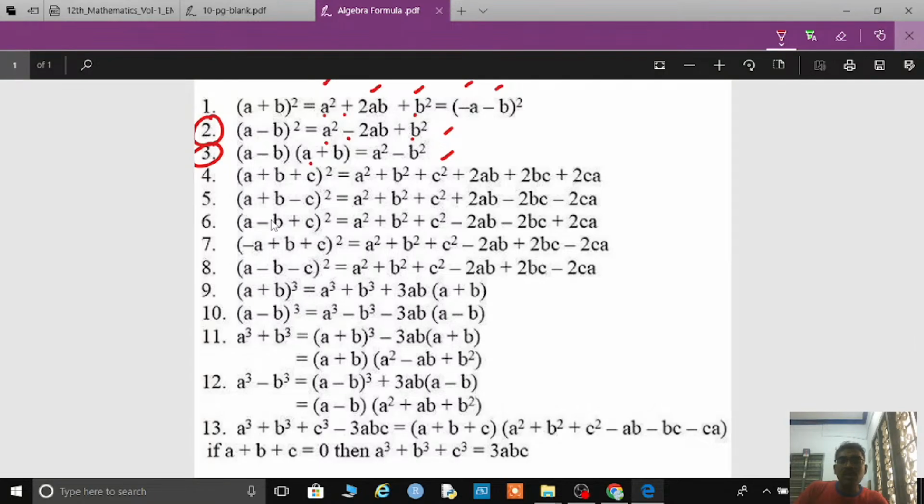So finally we can move over to the fourth formula, which is nothing but (a plus b plus c) the whole square. If you study this fourth formula, we can easily study the other formulas, which are the fifth, sixth, seventh, eighth. These formulas are easily derivable from one another. So the fundamental formula is (a plus b plus c) the whole square, which is equal to a square plus b square plus c square plus 2ab plus 2bc plus 2ca. The major difference between the fourth and fifth is that here a is positive and here a is positive, b is positive, b is positive, and here c is positive and here c is negative.